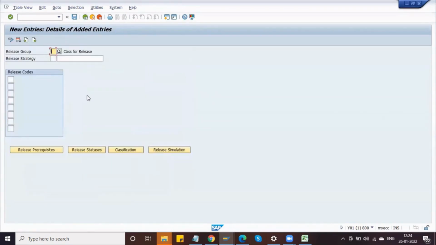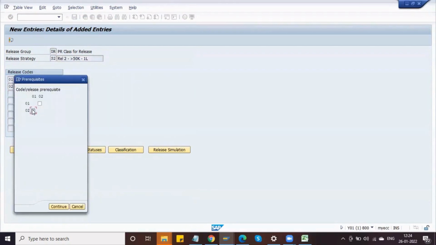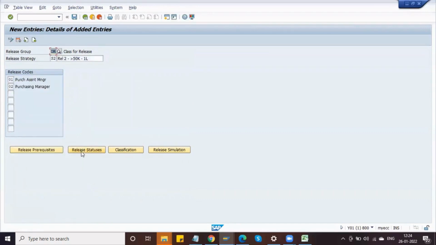We create another strategy, PR S2, 50K to 1 lakh. Let's take release codes 0, 2. Let's check the prerequisite.